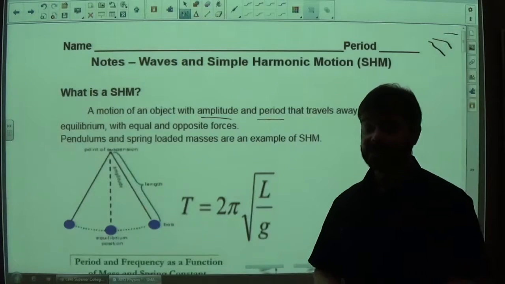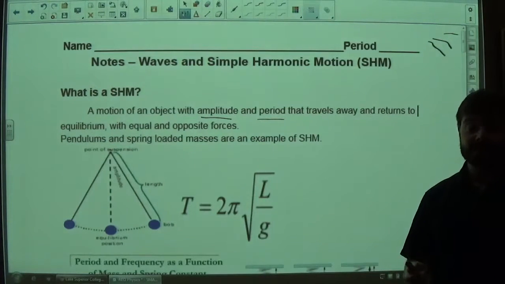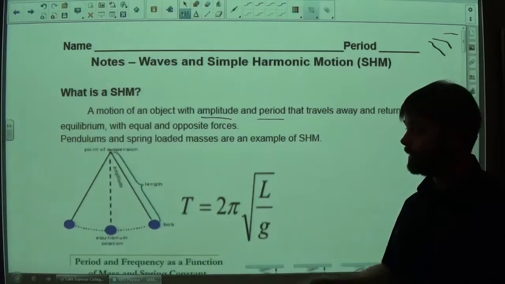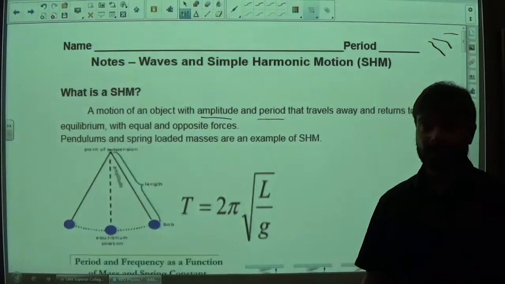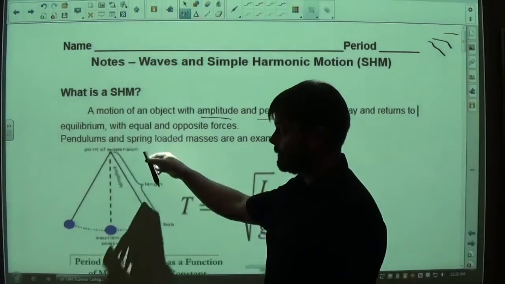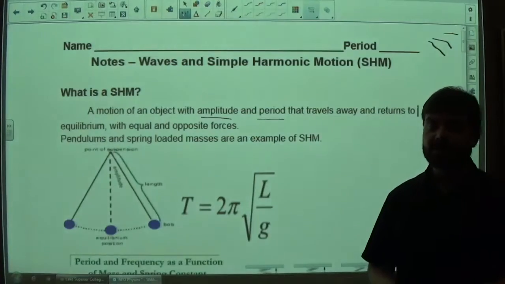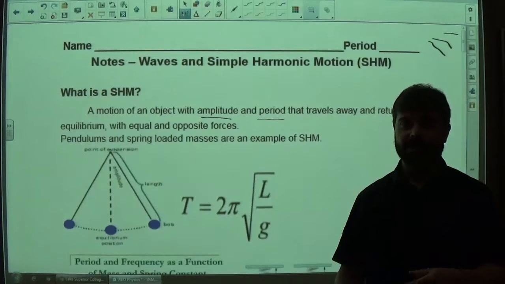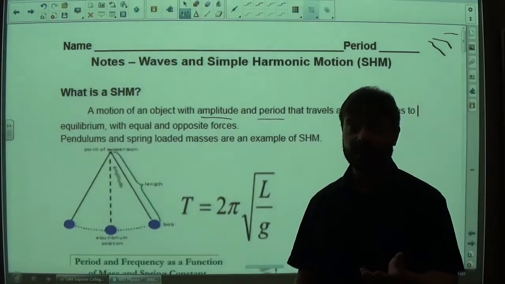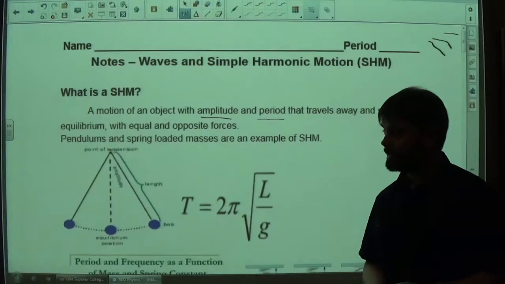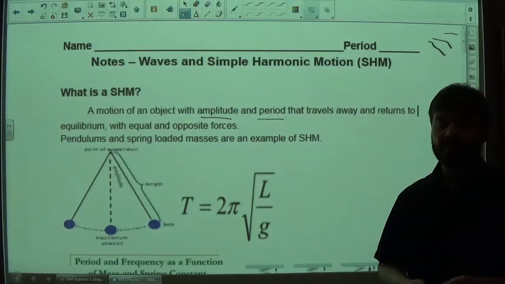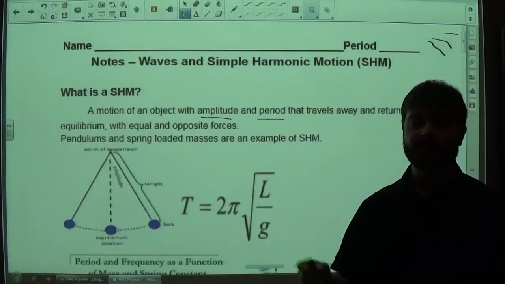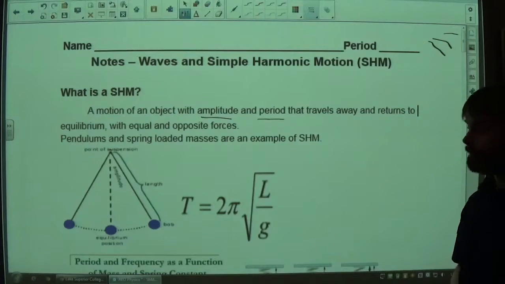One of the most classic examples of a simple harmonic mover, or a demonstration of simple harmonic motion, would be the pendulum. All a pendulum is, is some mass suspended by some sort of a string that can just oscillate freely in gravity. So this could be even like a swing set. Common things you may see a pendulum in is an old pendulum clock, like a grandfather clock or something like that. And one of the most common equations that goes along with the pendulum is how to calculate the period of the pendulum, predicting how quickly it will make it back and forth to its amplitudes.